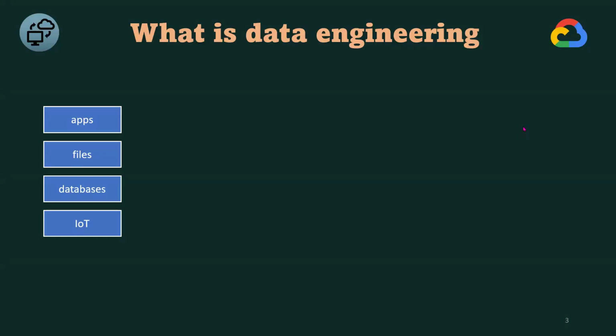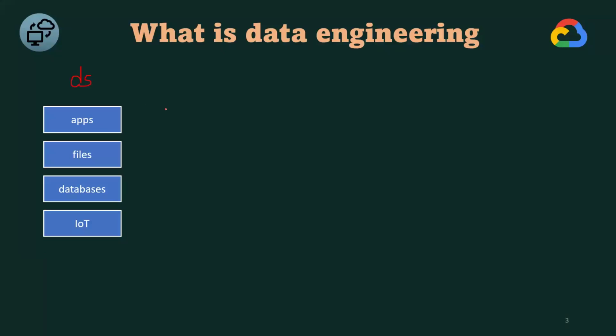If that is not reaching, we need to process the data in a streaming manner or in a continuous manner, so that we will get to know if there is any leakage in the data. So for that purpose, you see here, as a data engineer, you will be getting the data from some application or some file formats or the databases or IoT devices. So these are all your data sources, guys. These are all the data sources for the data engineer.